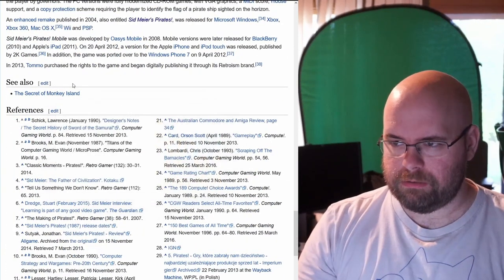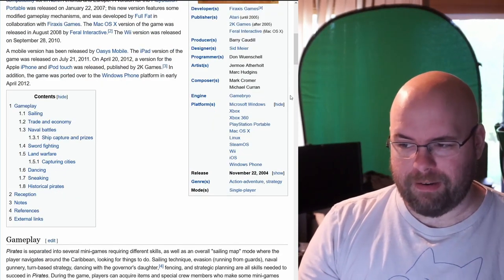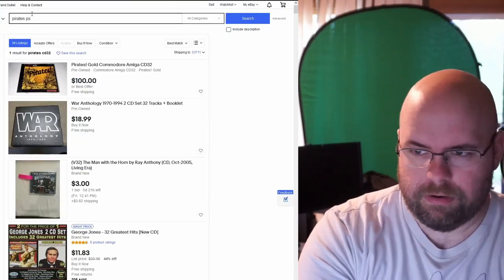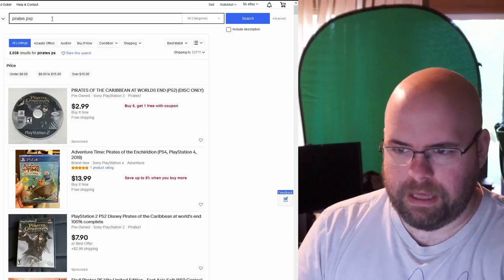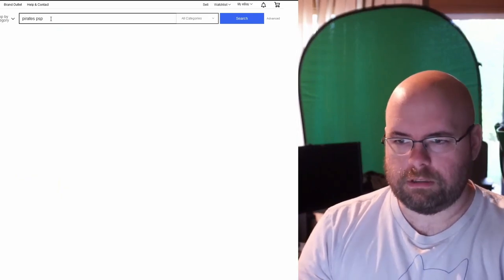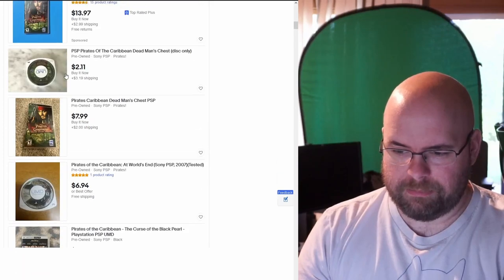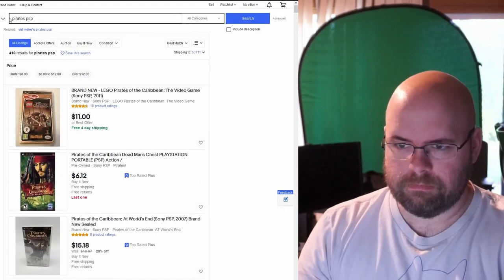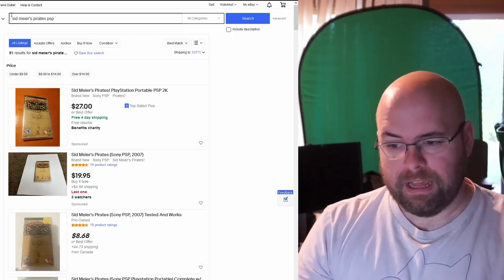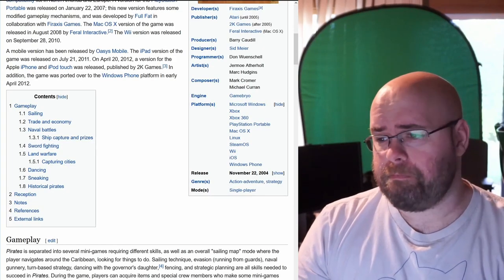When it comes to this one, it's pretty easy to find the Xbox version of Pirates. And the PSP version of Pirates is not too hard to find, if I remember right. I haven't actually looked at that one. PSP. Seriously? eBay. And not Pirates of the Caribbean. Sid Meier's Pirates. Yeah, it's not that hard to find. I've spotted that in person not that long ago. So if push comes to shove, I can do that.